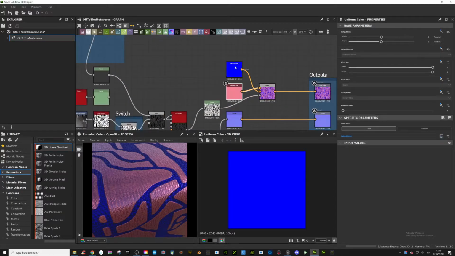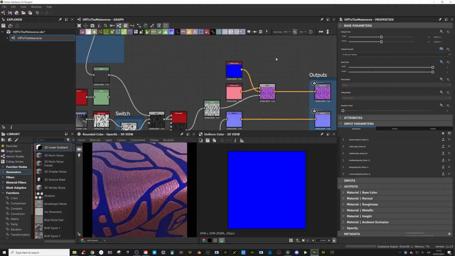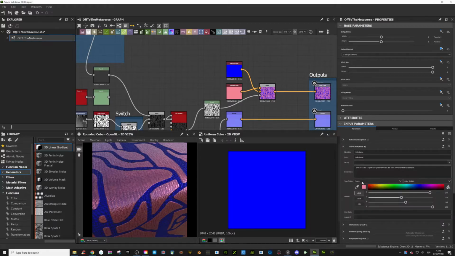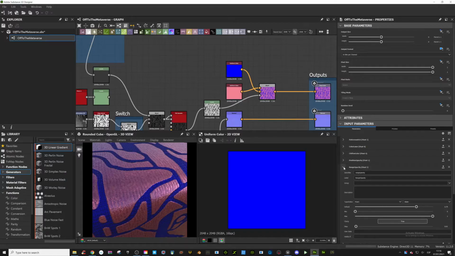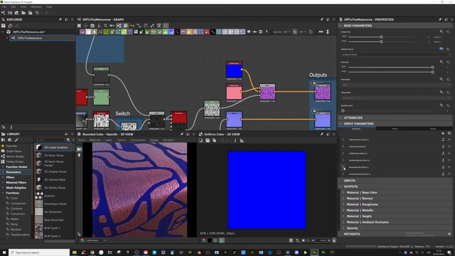Here I exposed the color values, which means that if you open my file in Substance 3D Sampler, it's called now, you can easily change all of those color values. That's why I exposed them. So it's easier to access the colors, and also I exposed the opacity.